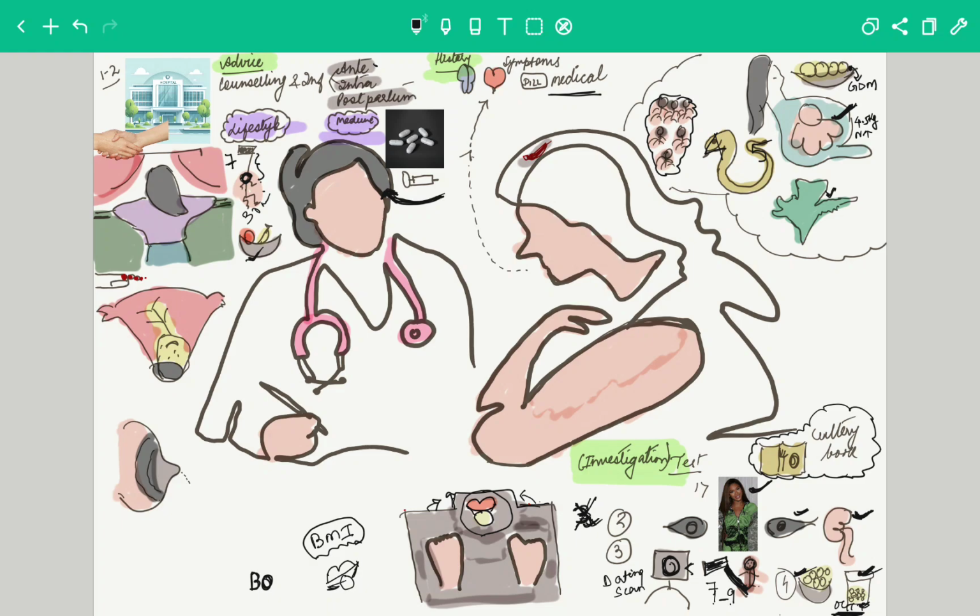Otherwise, we will check your blood sugars in 1 or 2 weeks and see if your blood sugars are going well with lifestyle. Very good. Otherwise, we have to give you medication, we have to give you pills, or we have to give you injections. So, this is all that the doctor is going to tell the patient, and what the patient is going to tell the doctor in the first meeting, the first romantic meet that they have, is the story of the first trimester booking visit of this lady.